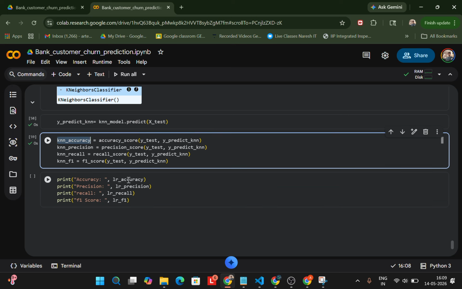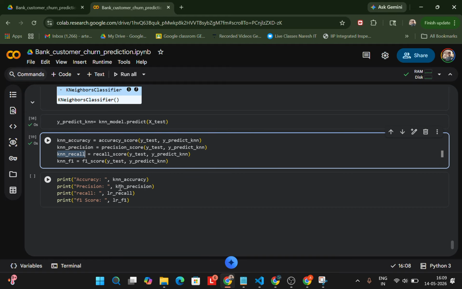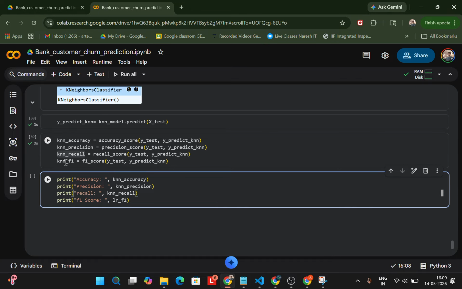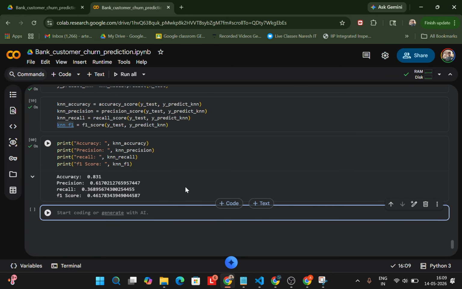The same values. So we have our results here.